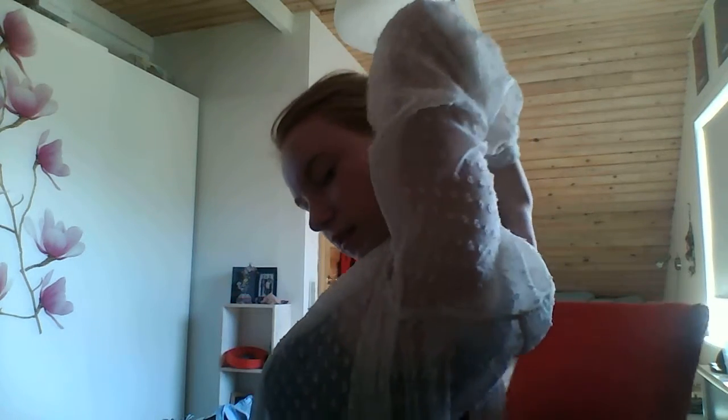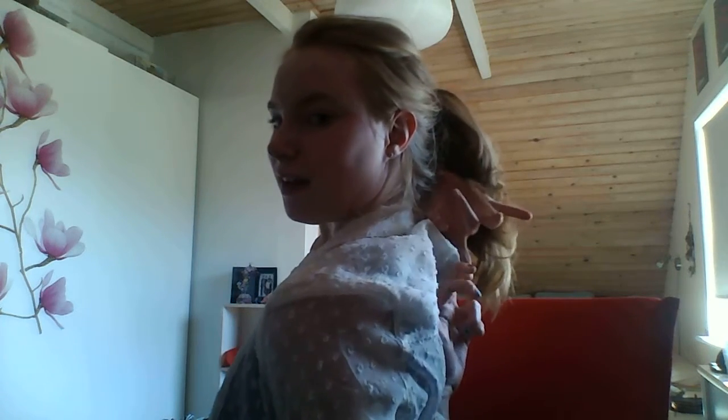Okay, another thing you can do is take your arm around and then bend it, if you can tell, like this. You reach your fingers together and hold for about half a minute, and then you do it on the other side, which is a lot easier, to bend and hold your hands like this.